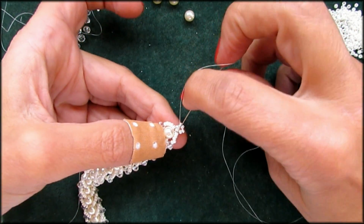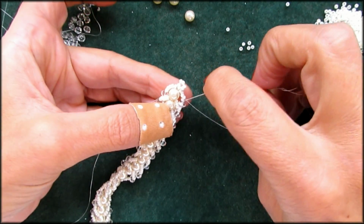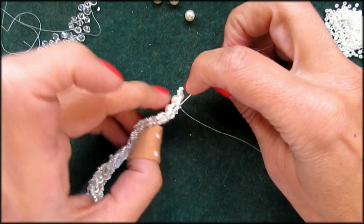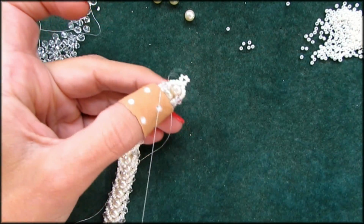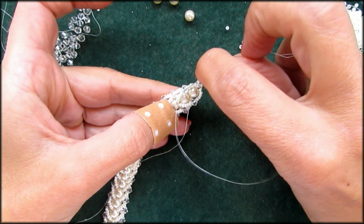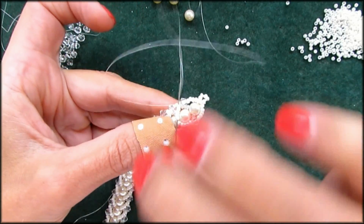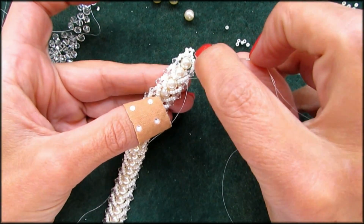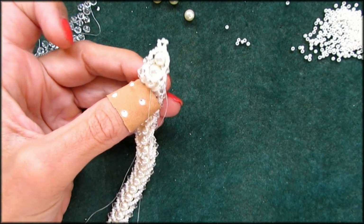And we're going to go down into 5 seed beads. The bicone. Let me turn that around. The bicone. The seed beads. And we're going down 1 pearl, because you always want to follow the beaded path.